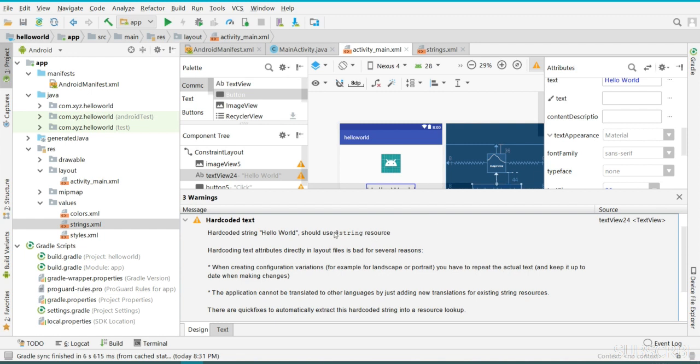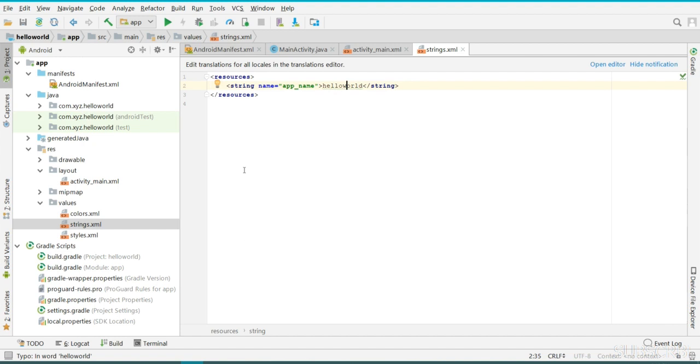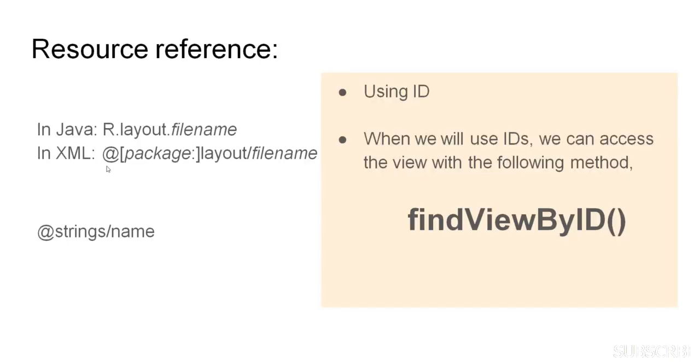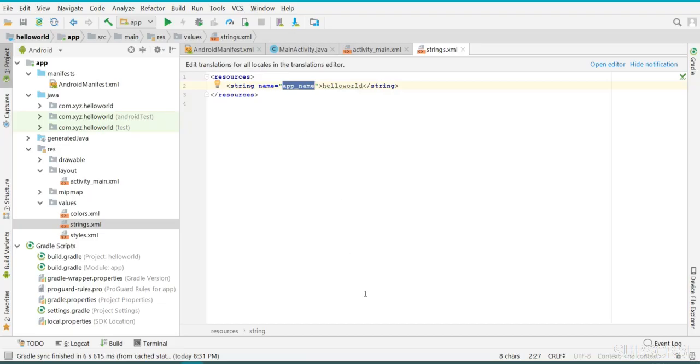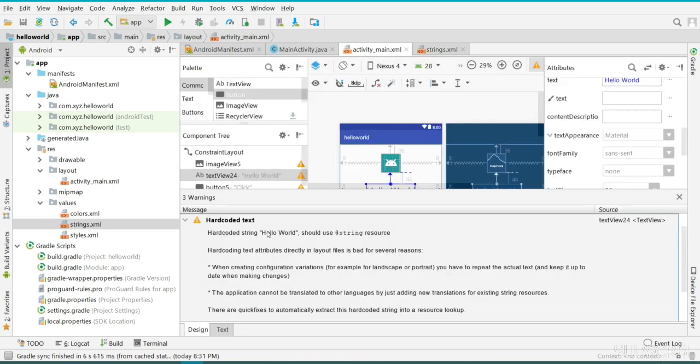So that's why you should always use a string resource. The convention is to save all the strings here, and then you just write down the string name with @ in the same format as we showed here, @string/name, the name of the string, and you can retrieve it easily using the findViewById methods. If it's not clear now, I will explain more in depth when we do some simple exercises so that it will be more clear for you.